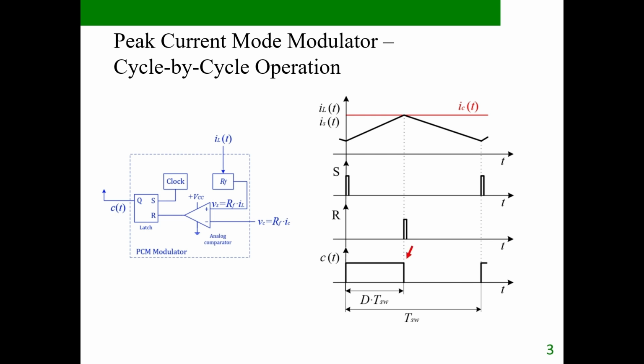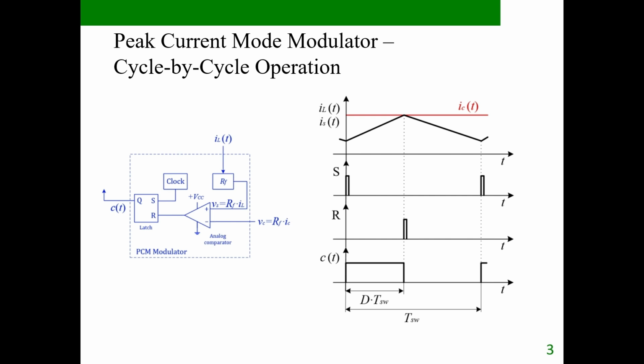When the PWM signal goes low, the high side switch turns off and the low side switch turns on. The inductor current now decreases with its corresponding slope. Since the inductor current immediately drops below the reference value, the comparator output returns low, resulting in only a short reset pulse. The PWM signal remains low until the next clock pulse arrives, and the entire process repeats in the next switching cycle. One important advantage of peak current mode modulation is that the peak inductor current is directly controlled.